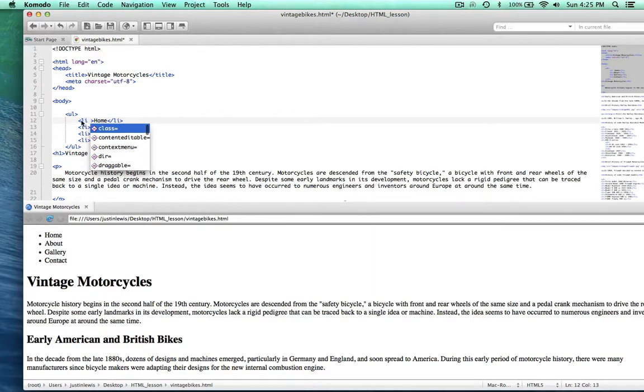So inside the tag right here, the list item element, I'm going to go ahead and create another anchor tag, okay? So just like so. Now remember we had to put in the href equals and the quotation marks, okay? So the quotation marks, and then I'm going to go ahead and close that. Now, anything can go in here.